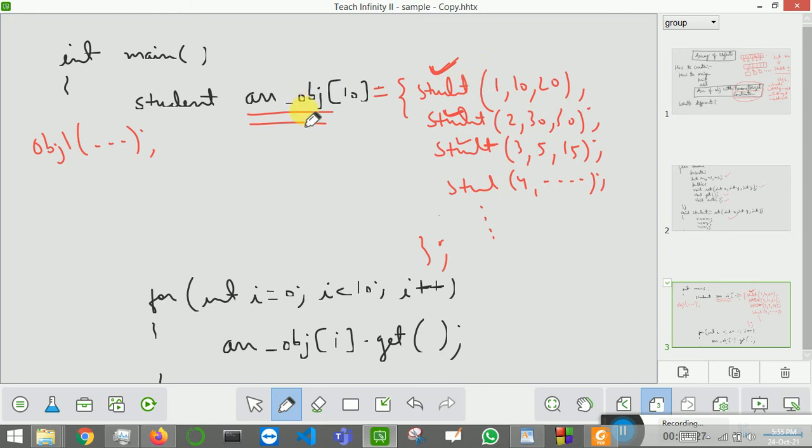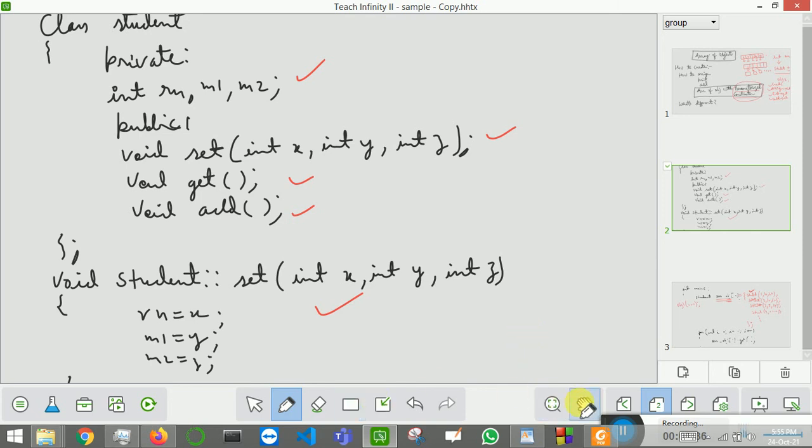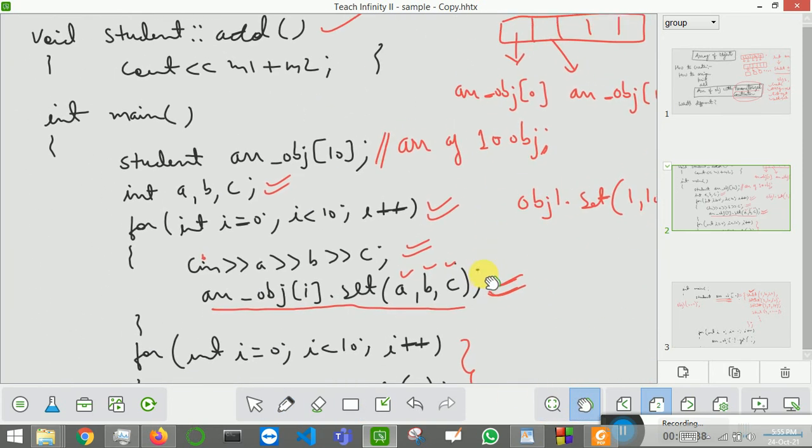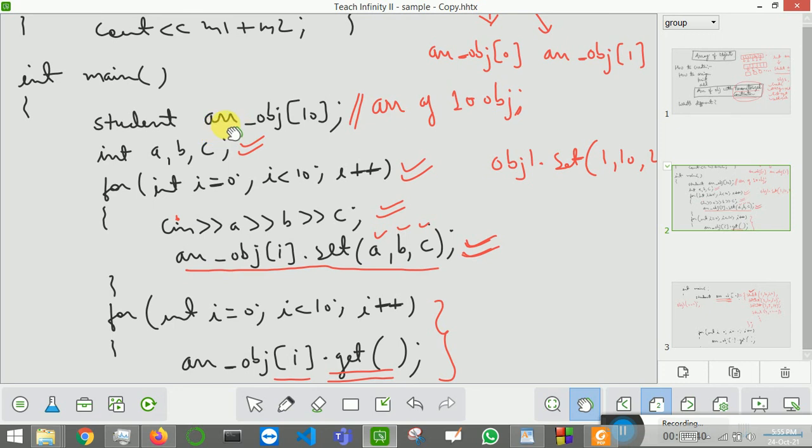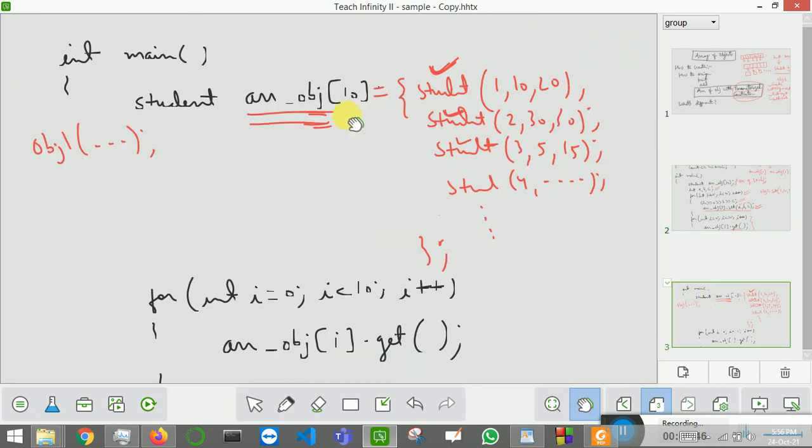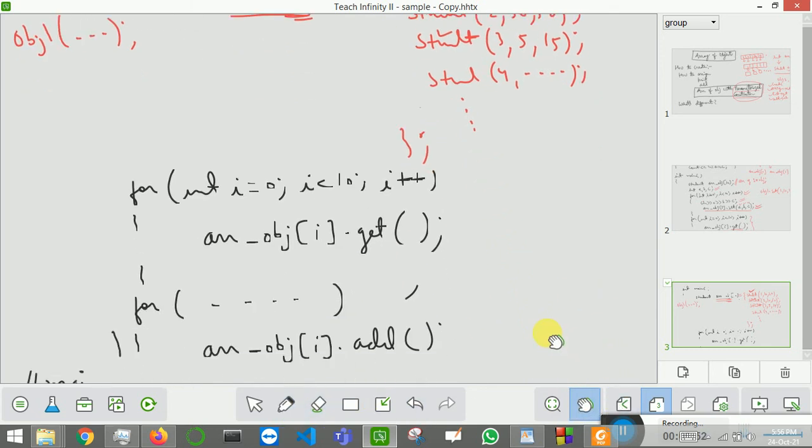When you are creating an object, it is mandatory to pass the value with a constructor. In the last example, we have not passed any values. You will see that in that example we are simply creating an array of objects, not passing any value because there is no constructor. But in this example there is a constructor, so you will have to do it like this, otherwise there will be an error. And then the rest of the part will be the same.